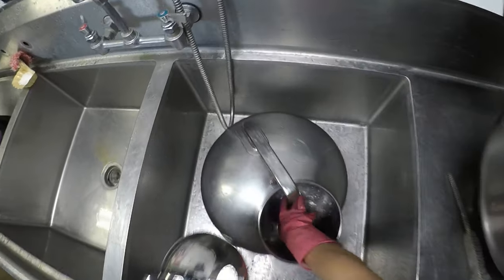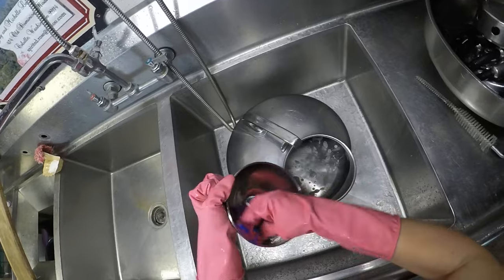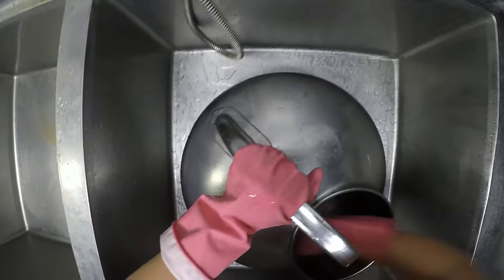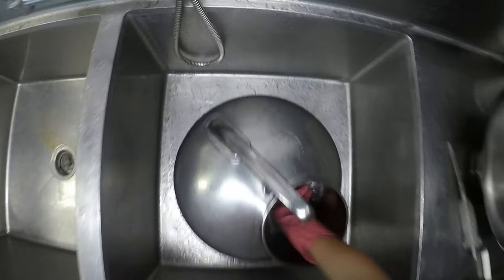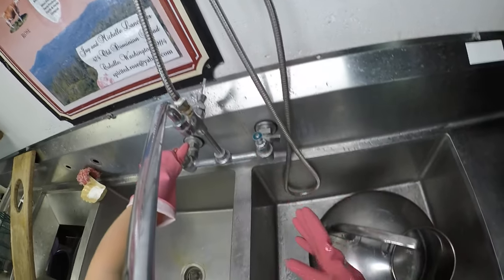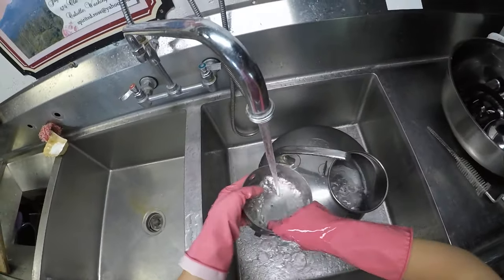So I'll use that like in the evening when I'm just bottling milk for us and not wanting to do a heavy duty scrub. I will just use that soap. And I don't like using bleach day in and day out. But when I want to do a nice heavy clean, this is how I do it. And then I just rinse everything and let it air dry.